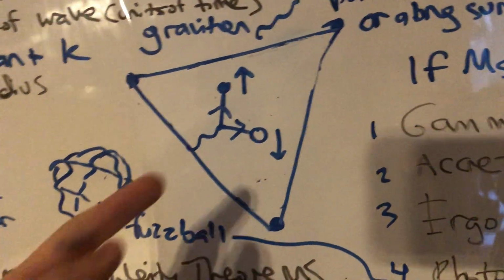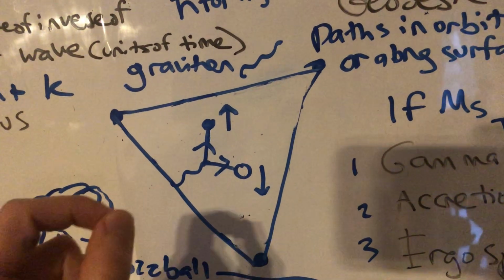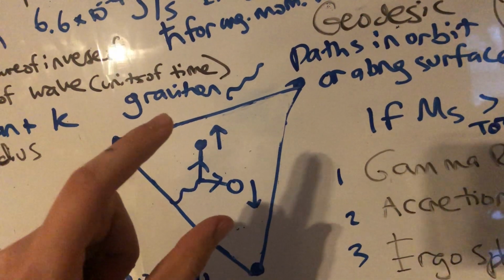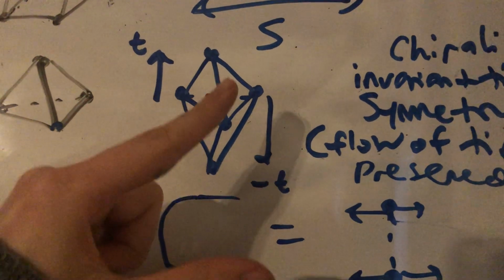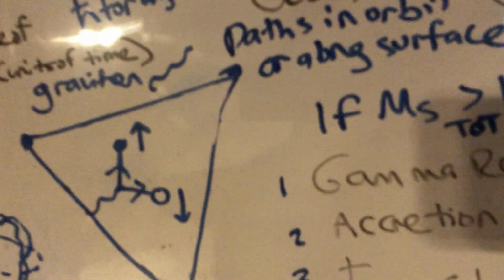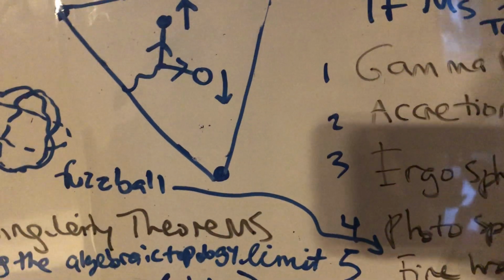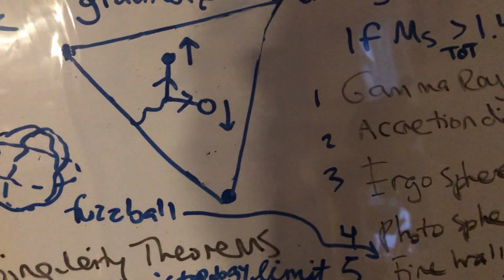So here's one Planck area. You can think of this as a graviton hitting the surface of an event horizon. It creates a pair production of a white hole and a black hole. You can think of the white hole as going down, and the black hole is going up in time. It's like converging versus diverging in time. I mean, that's kind of how I was thinking about it, but that one's still fuzzy because it's just a weird idea I had.